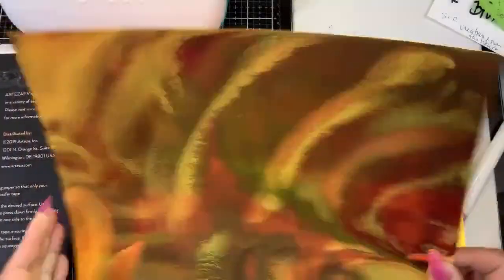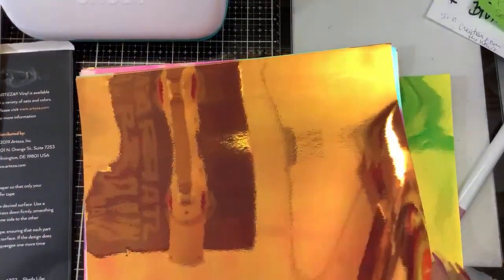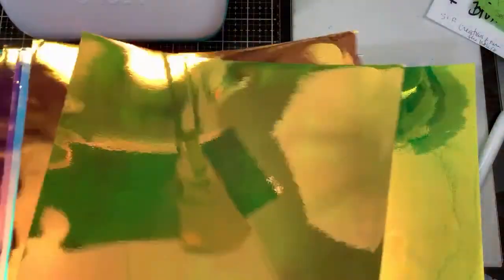I think this one is Golden Hour, so it's gold, but it's kind of holographic, so it has a little bit of orange shimmer to it. This one, I think this one's Funky Orange. Oh, I don't know if these names are right. You know what? Hold on. I have another package I didn't open yet, and I think I changed the order of these. So let me grab that. Or, you know what? Let me just say what they are, and then we'll guess which is which. It doesn't really matter.